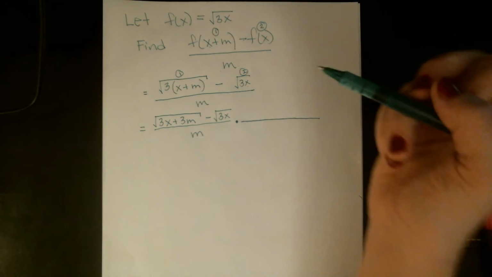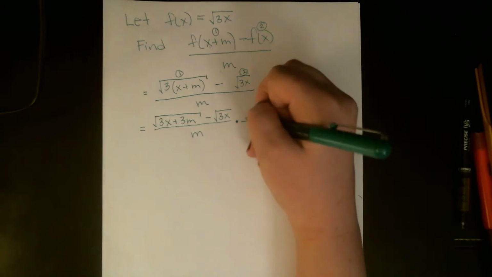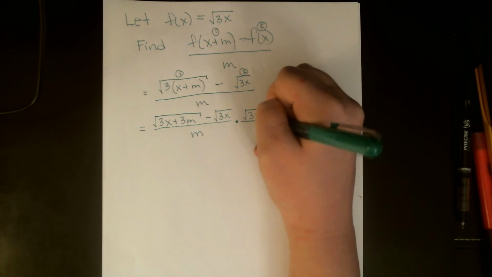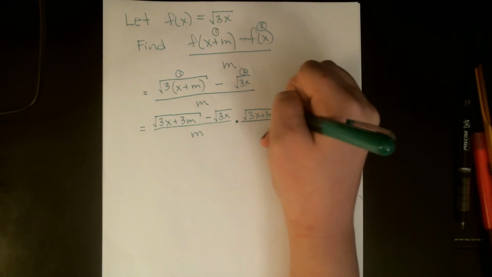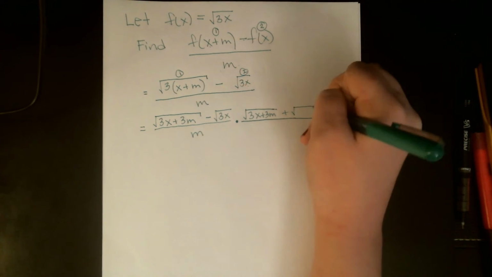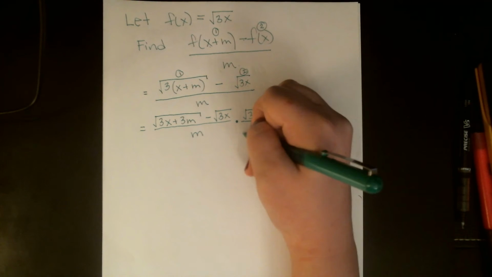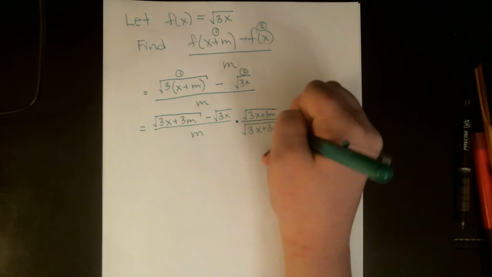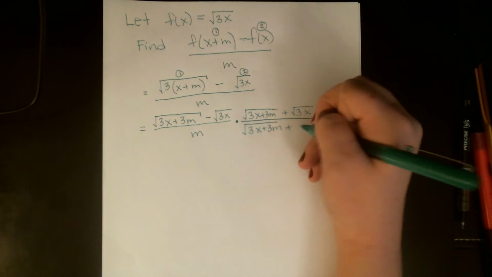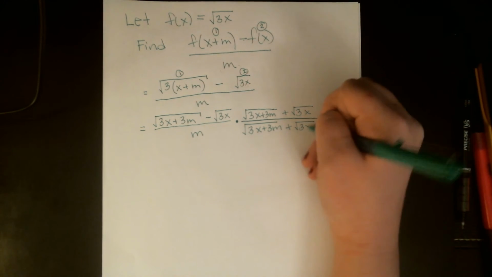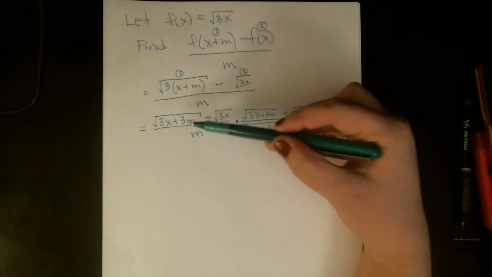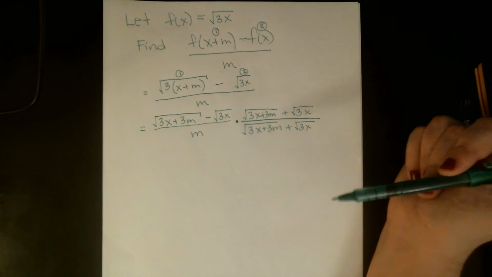So the trick here is what you have to multiply the top and bottom by is called the conjugate. It's the exact same thing we started with in the top, but we're going to put a plus in the middle instead. And basically what we're trying to do here is get a difference of squares sort of effect happening, where when you multiply this out, your inside-outside terms wipe each other out completely, and then all you're left with is the square of the first term minus the square of the last term.